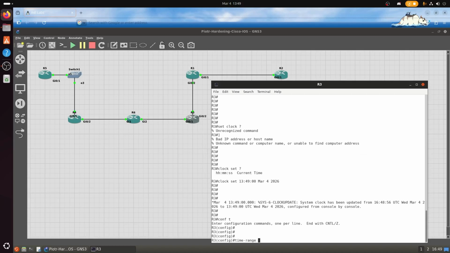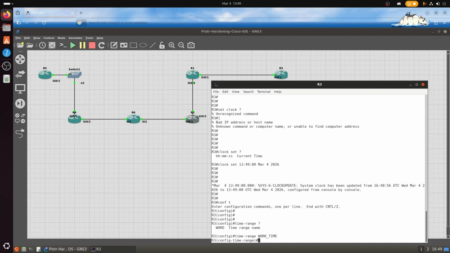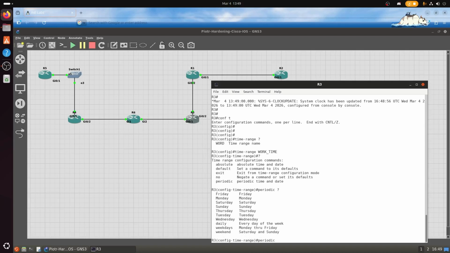So time range, what is the time range? I will apply work time, and here I will say that this will be available to access periodic. What is the time that will be periodically working? It will be on the weekdays.